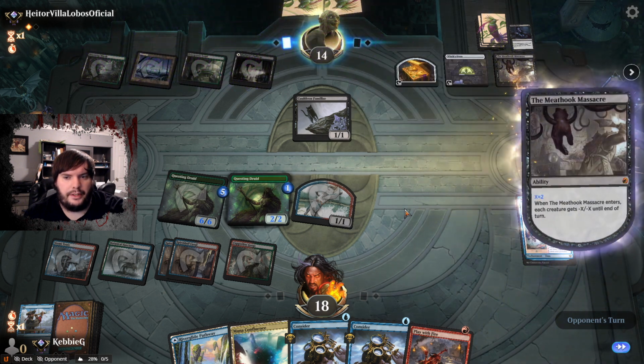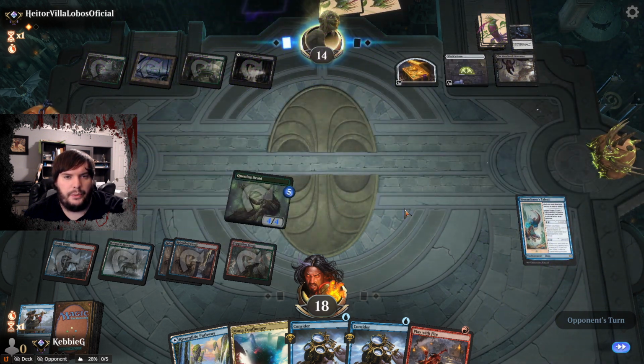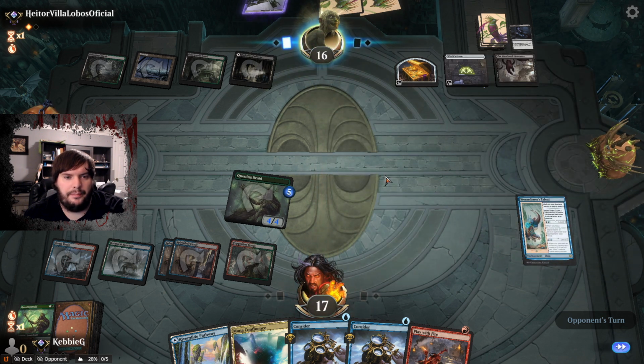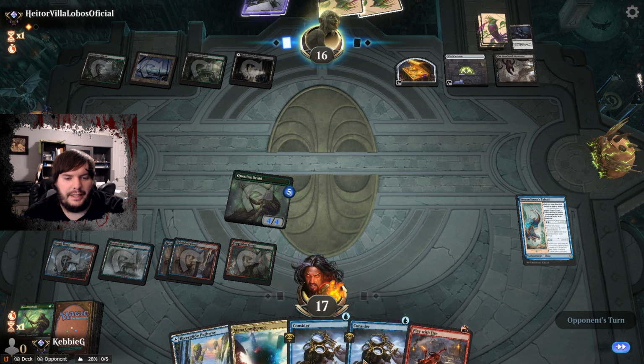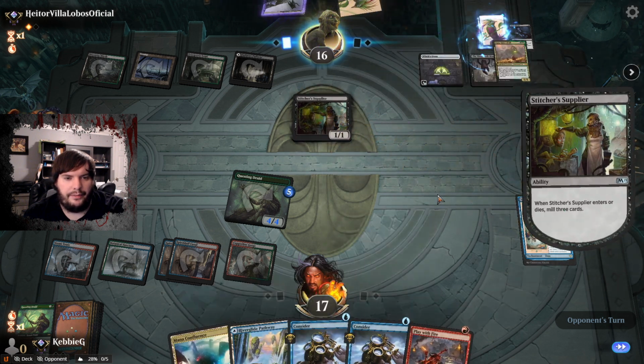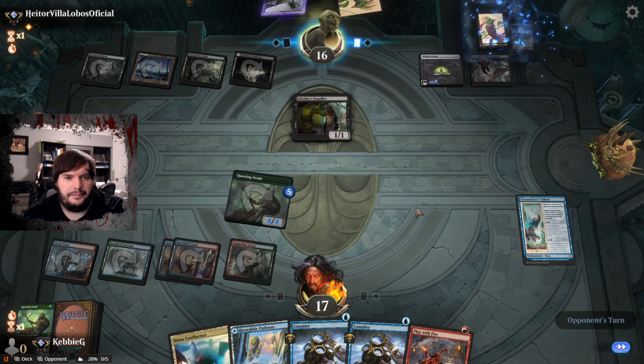Meat Hook X2. Probably should have stacked. I guess he has a food. Nope, that's not a food. Hindsight issue there. Stitcher Supply. Now he has a food. Wait, the oven.